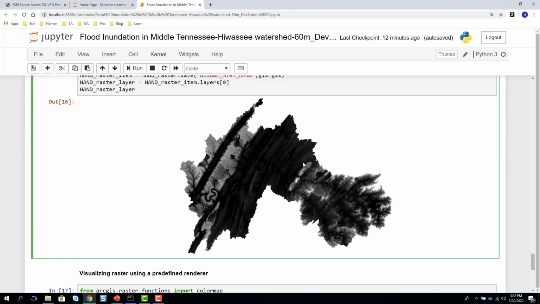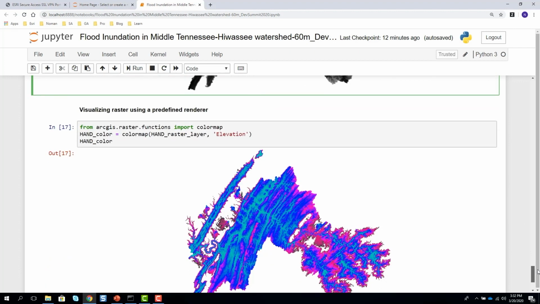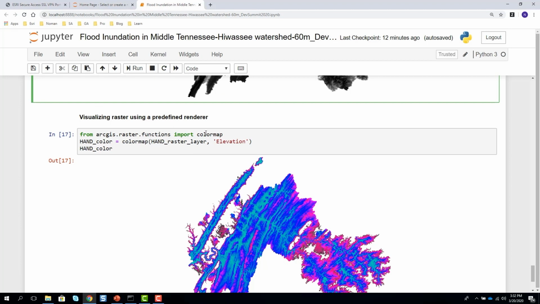Now, of course, as I told you earlier, looking at a data set in black and white is not always the best thing you could do. So what you can do now is use the color map method to display it in a different manner.